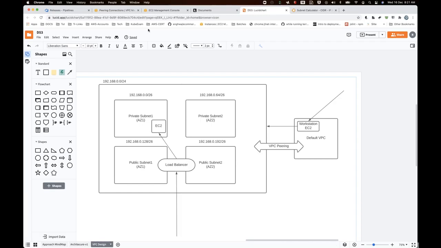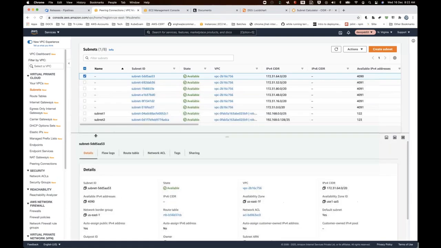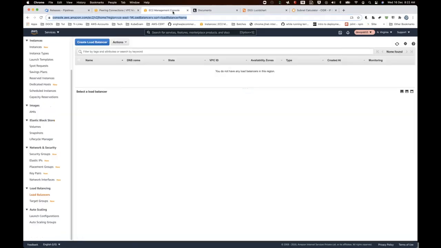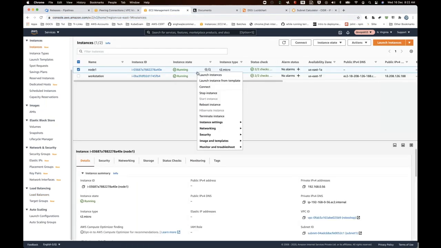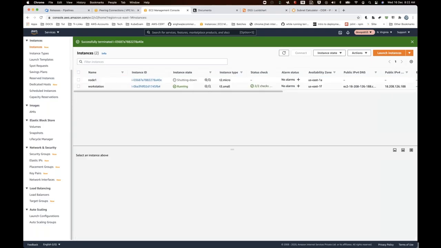All right, so now I'll go to the subnets. The 2 subnets I have, I cannot delete them because my server is already running there. First of all, I have to terminate the machine. That is the reason you should always carefully choose the network design. You cannot terminate the instances in real time just to change some network. So that's not an ideal, good practice.